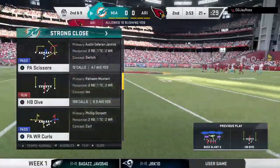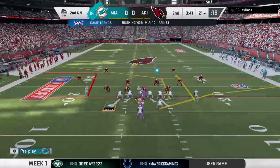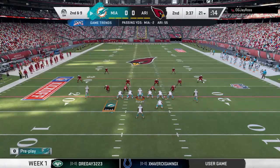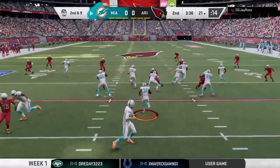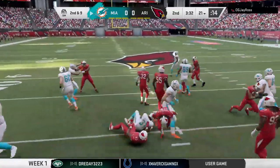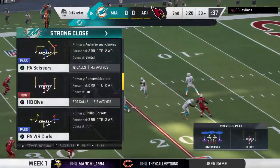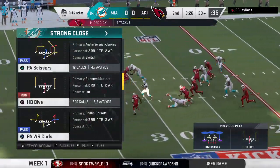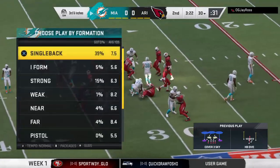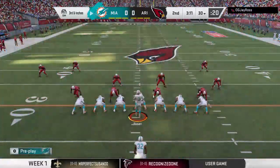Yeah, just something to build off of. That's what they're looking for here. 2nd and 9 now from the 21. The former Purdue Boilermaker, Raheem Mostert. A good run as he works his way for 9 that time, and it'll leave him with a third and just a few inches. Okay, he didn't break that one all the way, but you got to know that he feels like he's right on the verge, and that's probably exactly what he's telling him in the huddle right now.